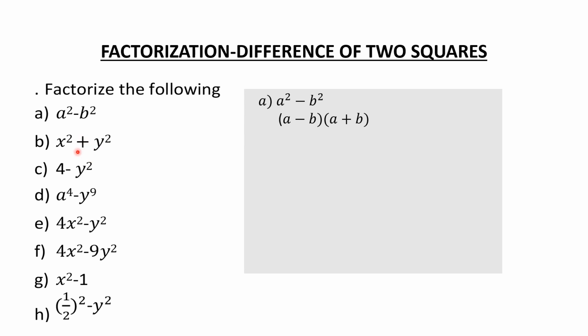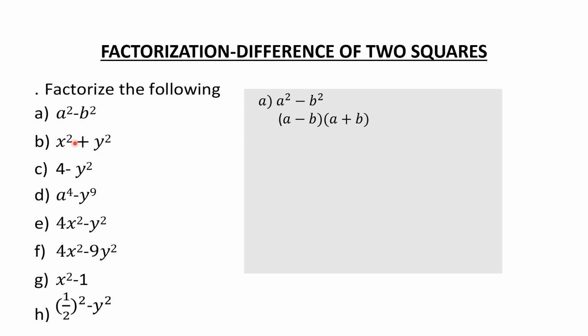Okay, if you think of it in terms of common factors, there are no common factors here. Then again, there is no minus. Yes, these are squares. X squared is a square and y squared is a square, but there's no minus, so it's not a difference of two squares. So in short, we should always have a minus. With that, we can't factorize this one.